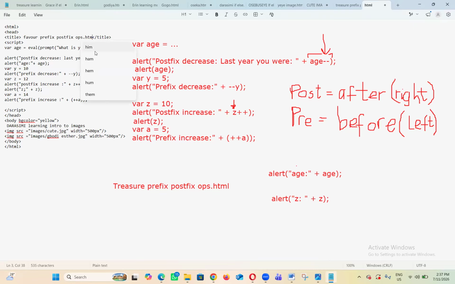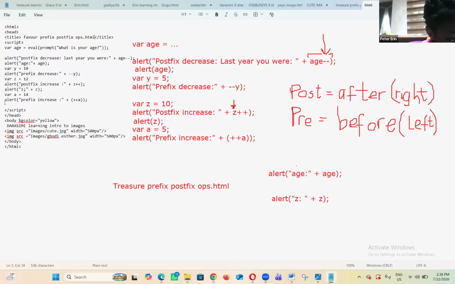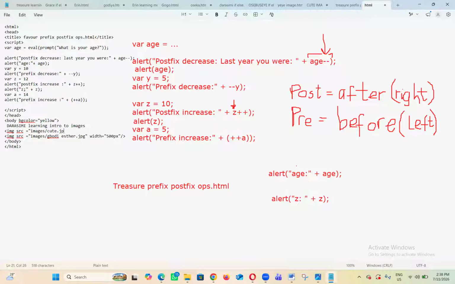Oh, you want to put the name of your file already? You don't want to type it again now. See what you want. Why are you deleting the image now?